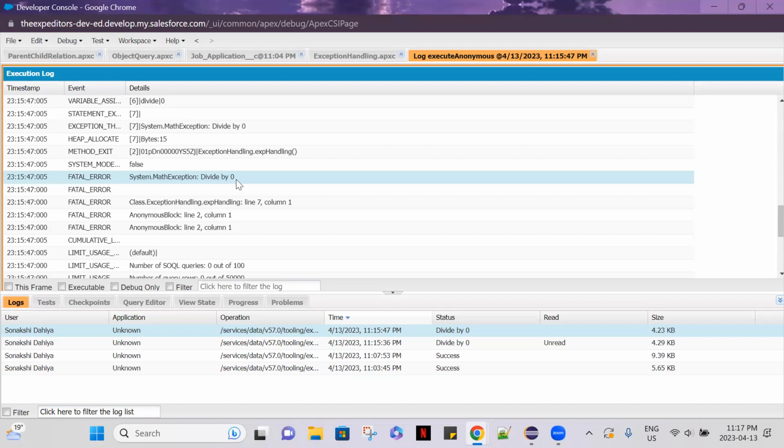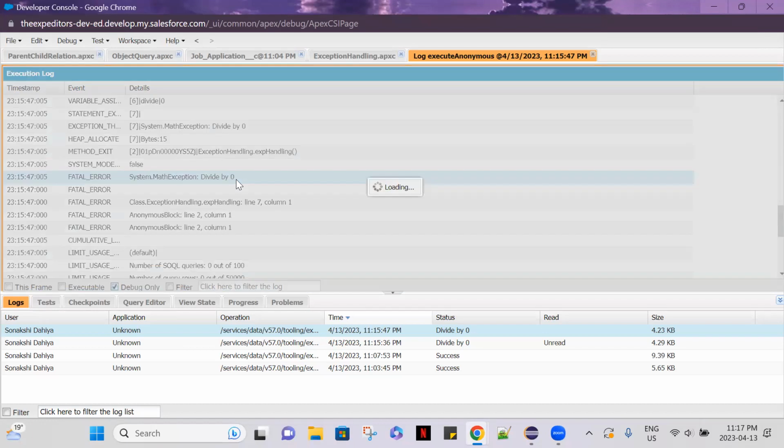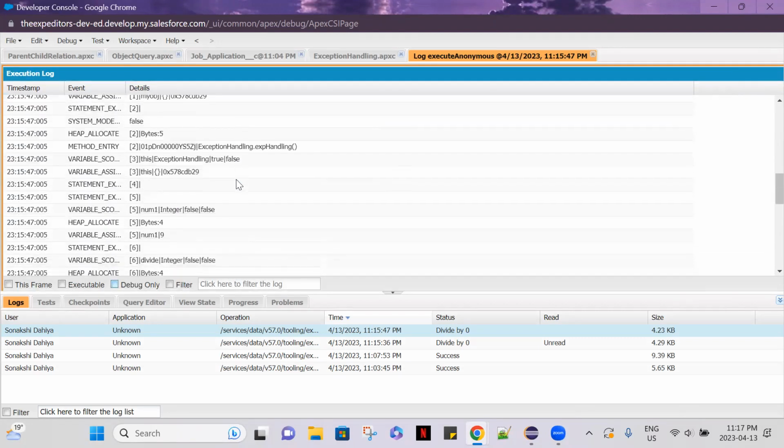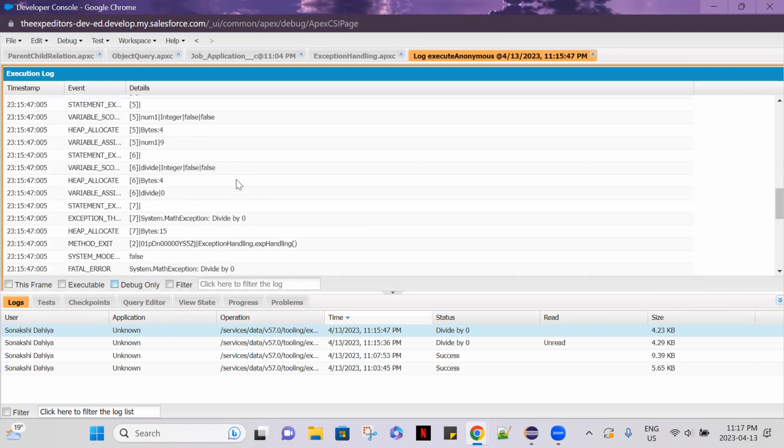Now it has given you the exception. And check debug log, you might not get the debug log. Because just before debug log, that exception occurs. And write any debug log before dividing it by 0.